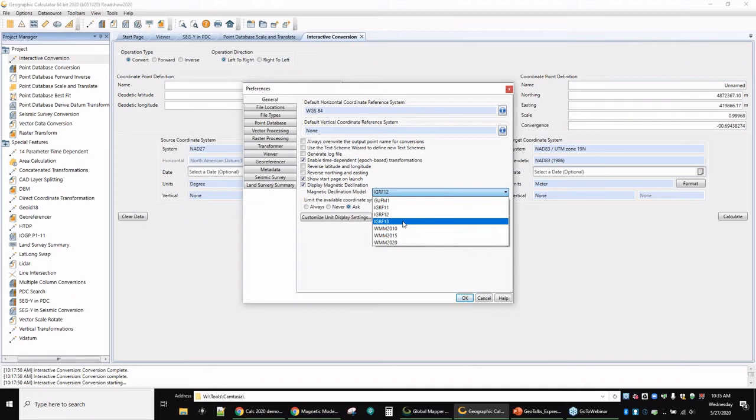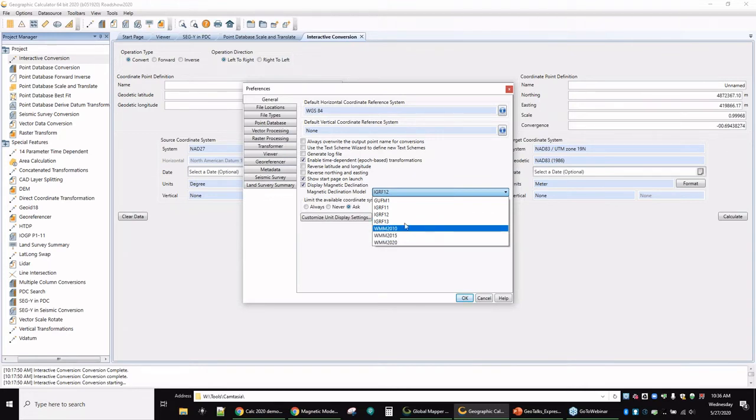Depending on who you are, if you work for certain government and national agencies, you have guidelines that tell you which one of those you should be using. But for most folks, if you are working within the overlapping time periods, the choice is essentially arbitrary. They're really academically splitting hairs between what they've measured and what they are modeling out. The additions that we've added here are IGRF 13 and World Magnetic Model 2020. And as Scott shared with me the other day, I didn't realize this, but IGRF 13 is not 2013, that is the version number 13 of that model. So the version numbers do not correspond with the year there, whereas the World Magnetic models do.